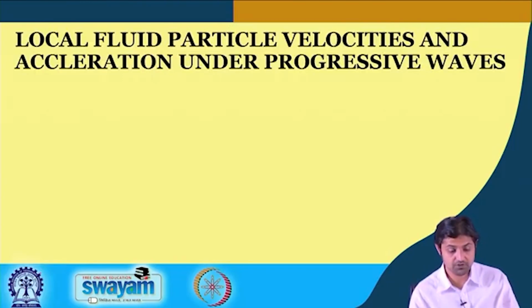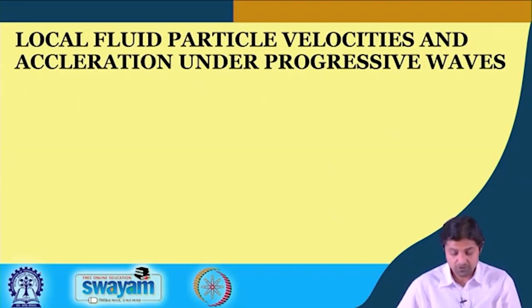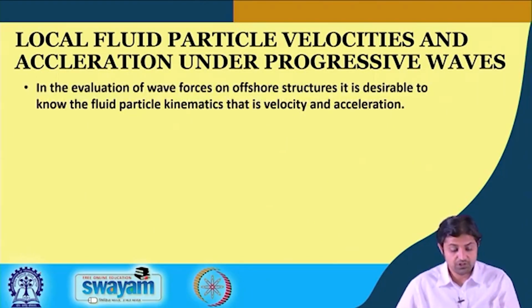All right, proceeding forward. Now, we have found out the velocity potential, we have found out the dispersion relationship. Now, it is time to find out the local fluid particle velocities and acceleration under progressive waves. So, first, more importantly, why do we need to find out these velocities and acceleration? Because in the evaluation of wave forces on offshore structures, it is desirable to know the fluid particle kinematics, that is velocity and acceleration.